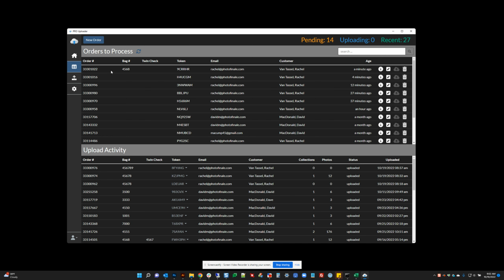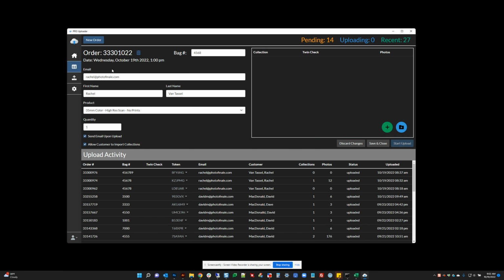So the film then goes through the process. It's been scanned. Now you're ready to connect up this entry with actual scans. So your operator here will open the order and then go find where they've saved the scans. At this point, keep in mind that whatever the collection is named here is what it will end up named on the user's side. So I would recommend defining some sort of standard naming convention for your store.